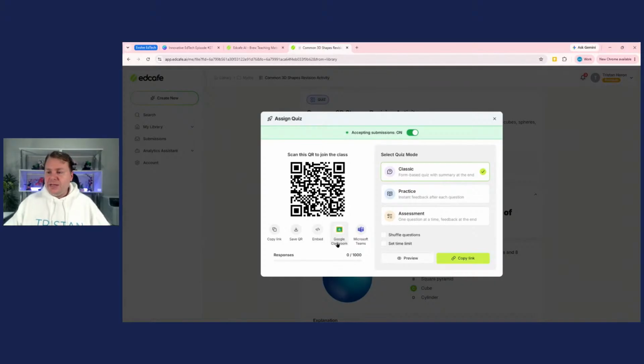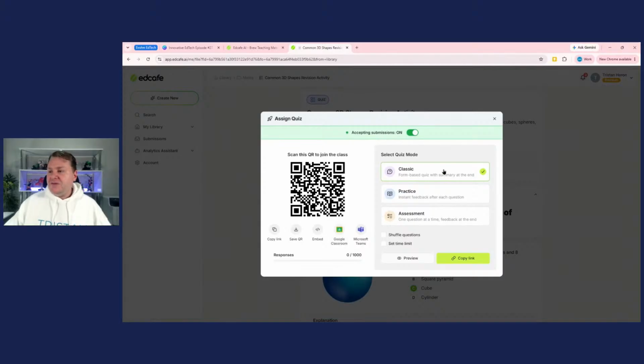I love the ability to share this on Google Classroom, on Microsoft Teams. All right. If you've been with me, you know that I hate multiple processes for something. So if we can share it onto Google Classroom, all I have to tell my students to do is go to Google Classroom, find this particular assignment, and then they will be able to log in with their Google accounts that way, which to me just makes your life so much easier.